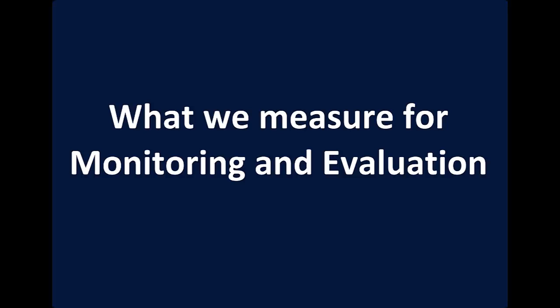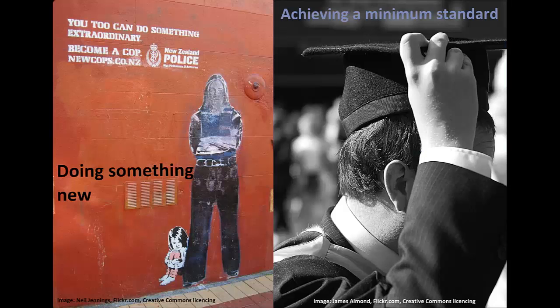So what do we measure for monitoring and evaluation? This can be a little technical, so I am going to talk slowly — just rewind and listen again if you need to. Firstly, we generally try to measure indicators linked to an outcome that talks about establishing or doing something new for the first time. For example, a program motivating student teachers to go and teach in rural areas would count the number of student teachers that applied for and accepted positions in rural areas after participating in the program. Since there is no comparison involved over time or against others, you should be able to measure this one time in a single instance.